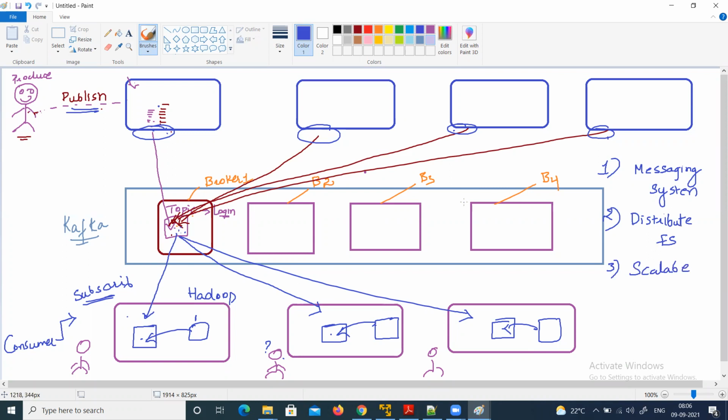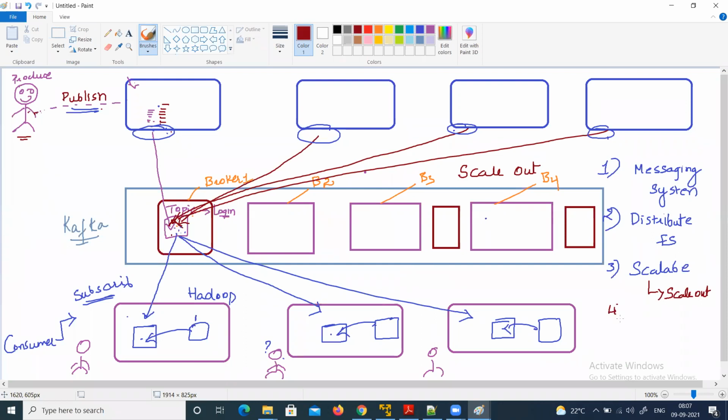So scalable means what? You might know what scalability is. Initially, I got 4 computers. If I add more computers to my existing cluster, this type of scaling is called horizontal scaling, or you can refer to it as scale out. So increasing the number of computers in the existing cluster is scale out behavior, or horizontal scaling. So basically it is highly scalable. You can add hundreds of computers, and it is scale out in nature.